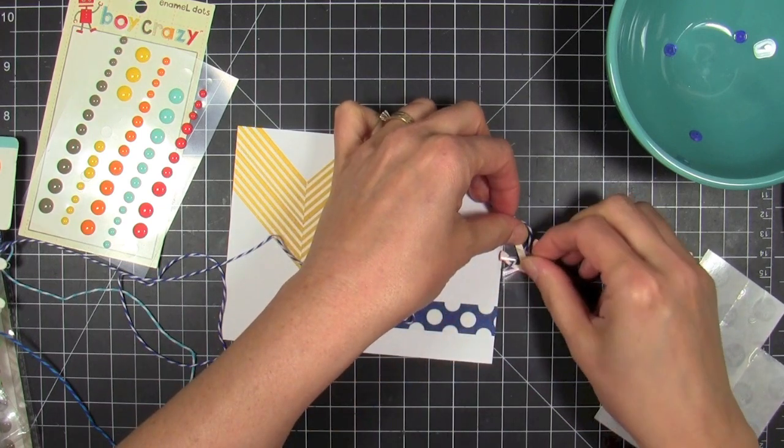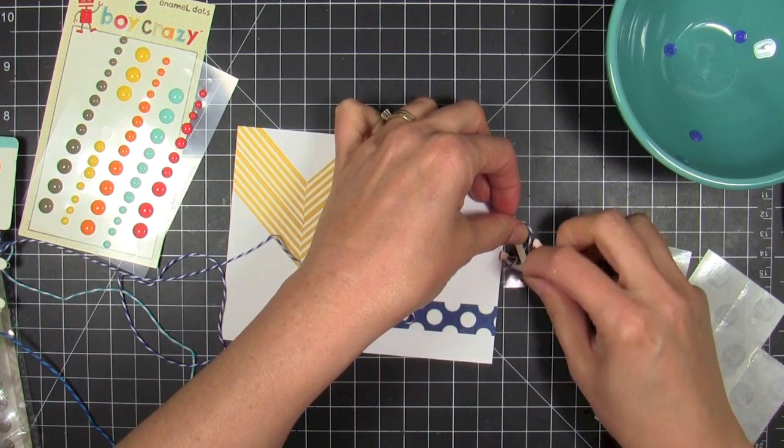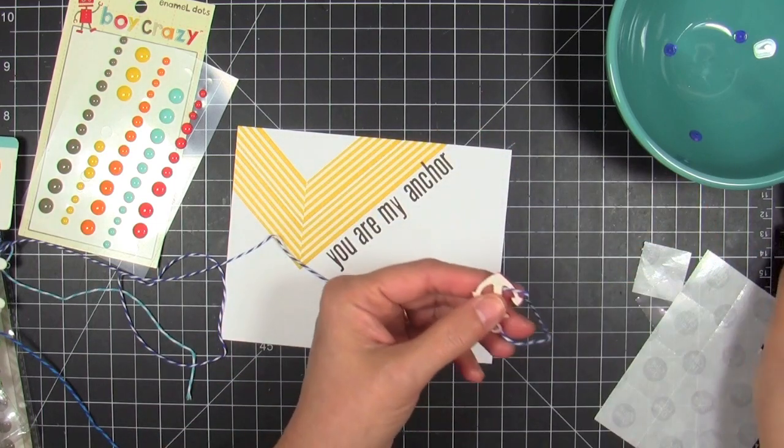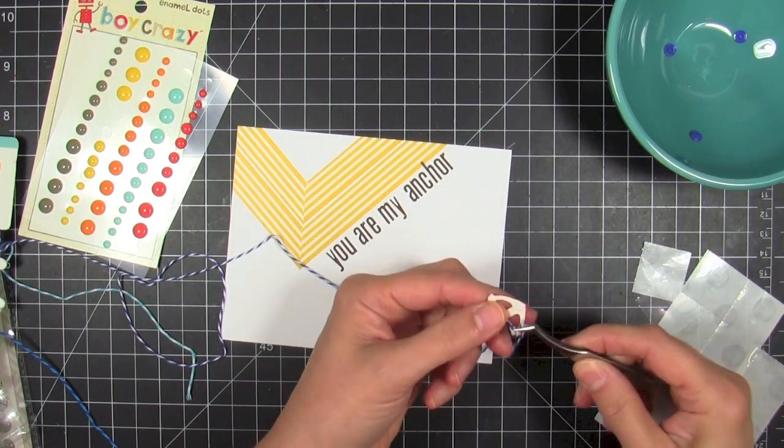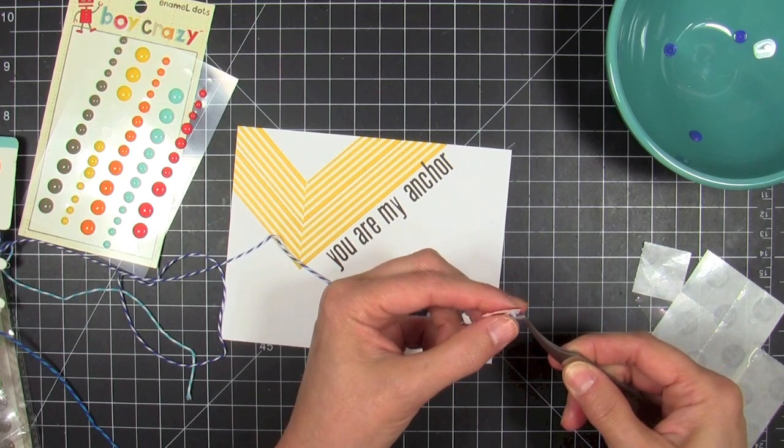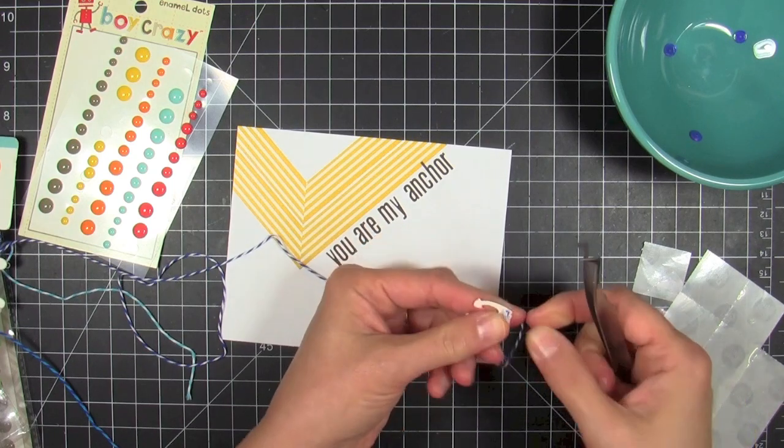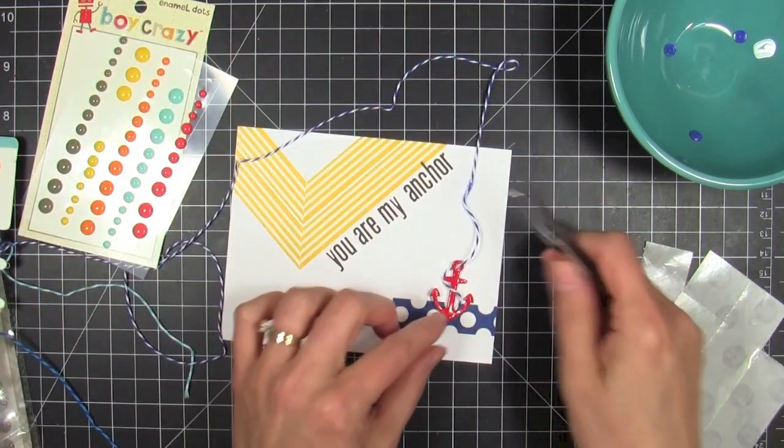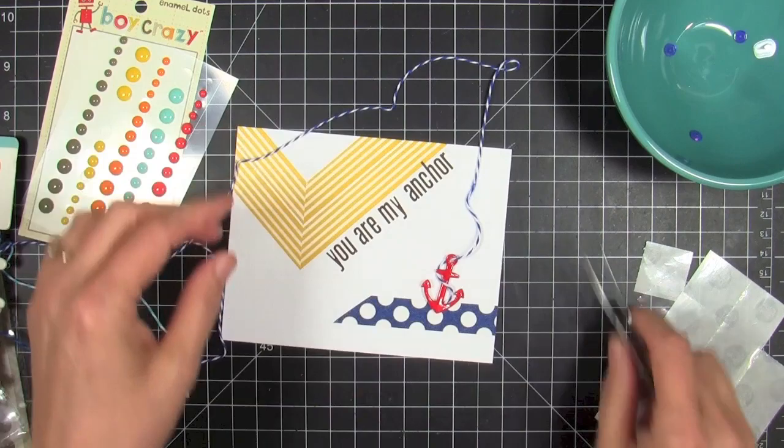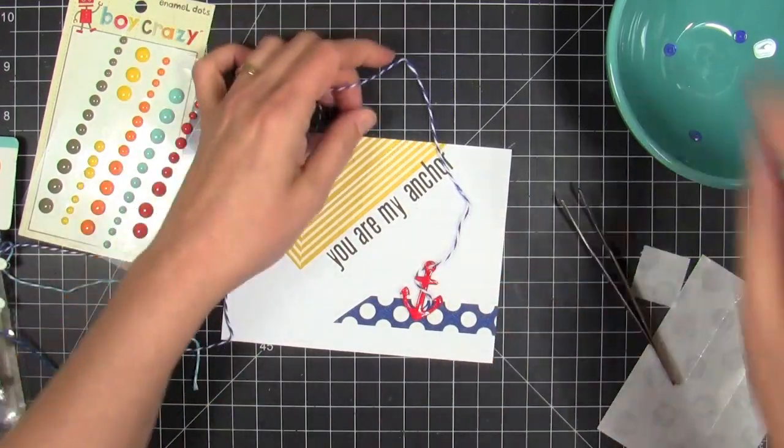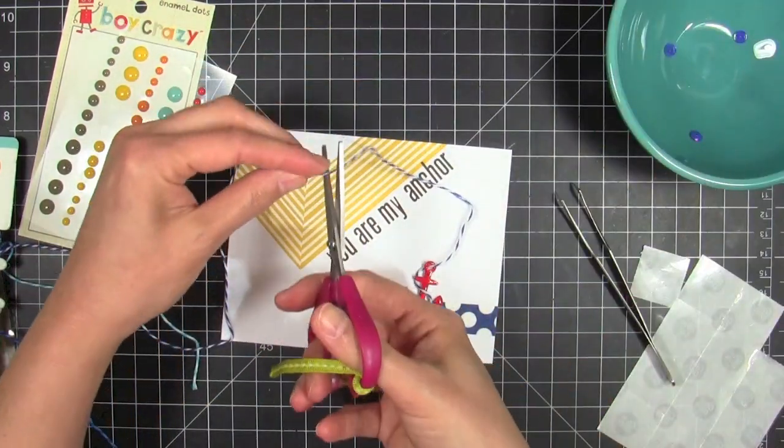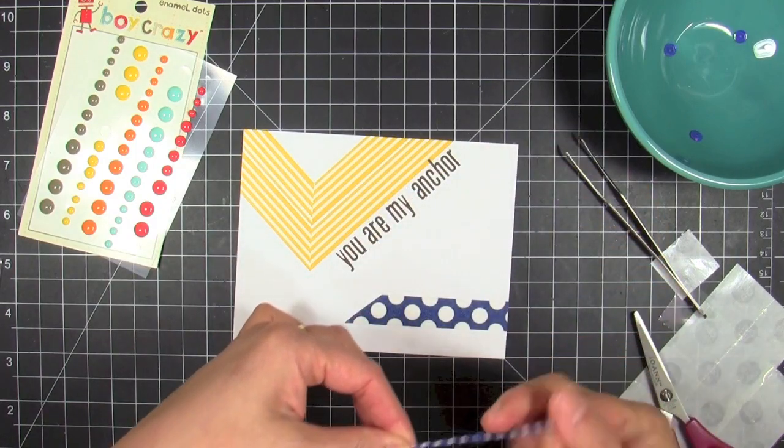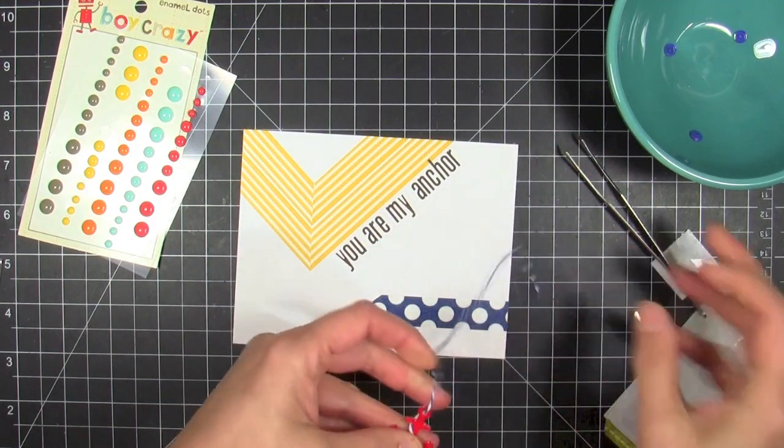That way I can kind of tack down that twine so it won't come up on me. I decided it would be fun to kind of wrap it around the anchor—just kind of have it wrapping around in some interesting way. I was just feeling artsy, I guess, so that's what I decided to do. We're just gonna tack that down right there, and then we can kind of fuss around with how we want to wrap it around and how tight or loose we want it, and have it going up the card. I'm gonna go ahead and trim that off.